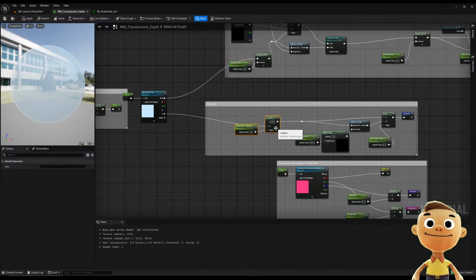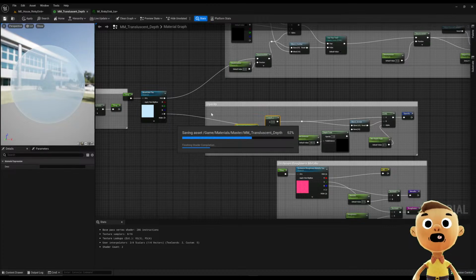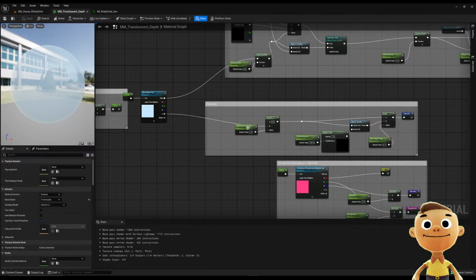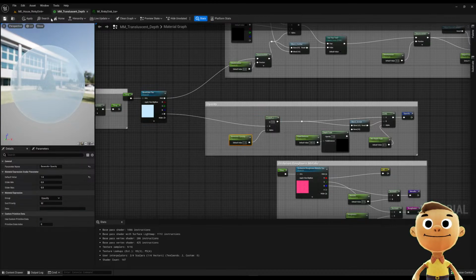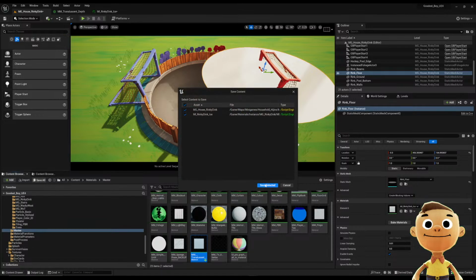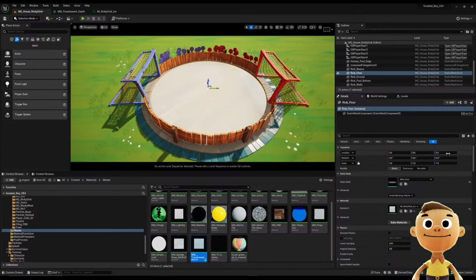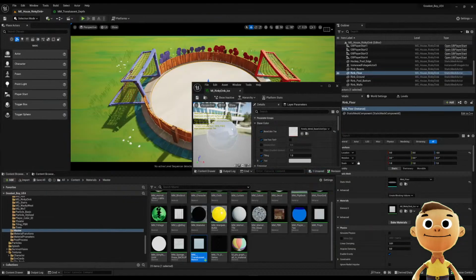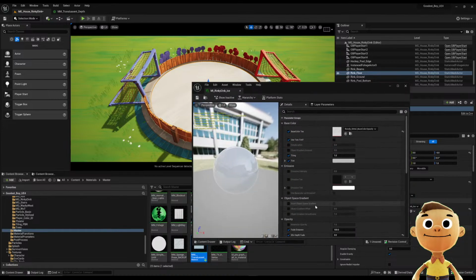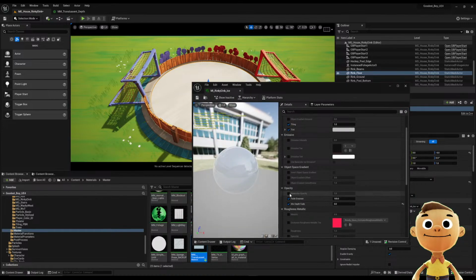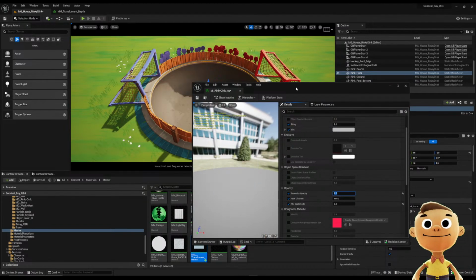Because our metal texture didn't have a value in the opacity channel, which makes some kind of sense. Base color opacity 0.